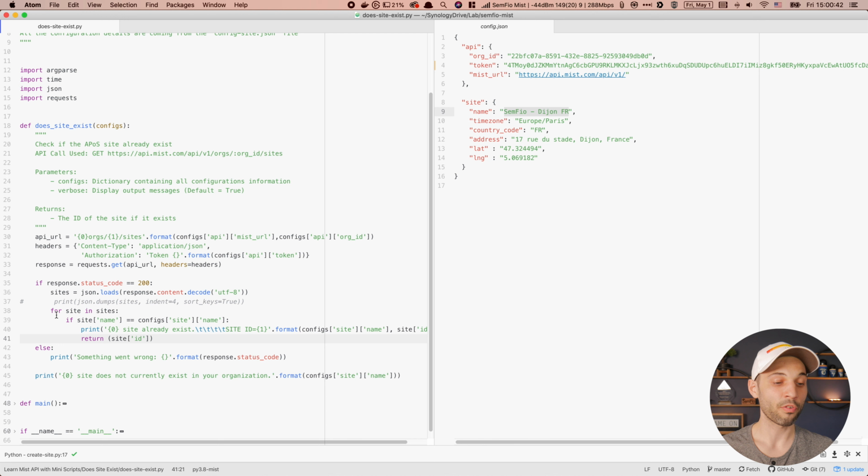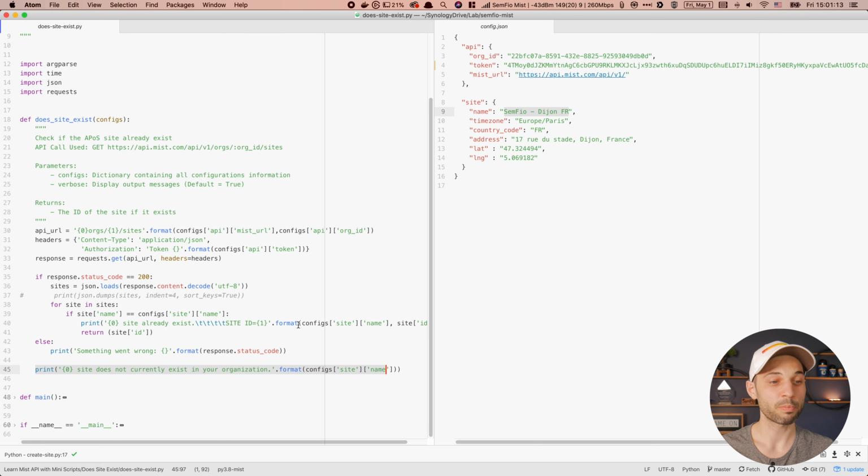And then if I'm done with my loop here, and I wasn't able to find my site, this means that the site doesn't exist, right? So if I'm done with my loop, then what I will do, here at the end, is just print a message that says, you know what, I haven't found this site. I've circled through all the sites that you have in your organization, didn't find this site, so it means that this site doesn't exist, and I print out this message saying that this site doesn't exist. Okay, so that's pretty much it.